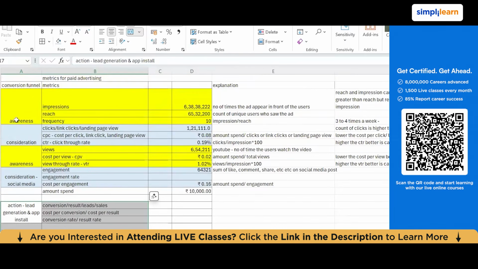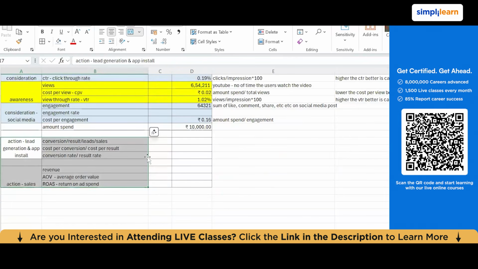They don't care about how many people have seen my content or how many people have engaged. They would just ask one thing: how did this impact my business, how did my business grow by doing this. So most of the clients that you would meet would only focus on this particular part, because that's where you see business numbers. That's where you see how this is impacting your business.